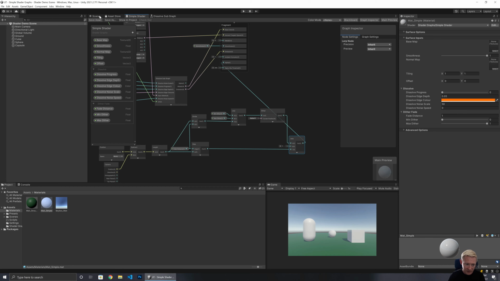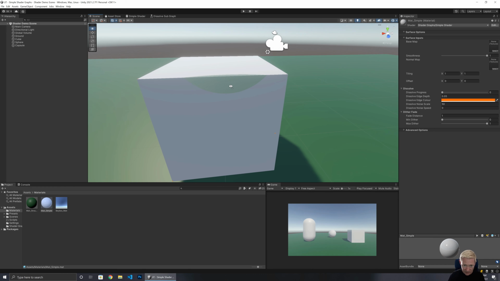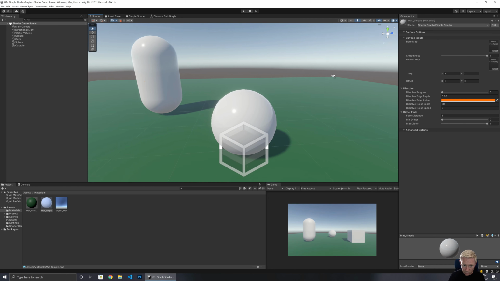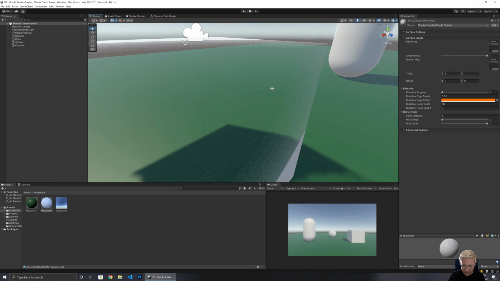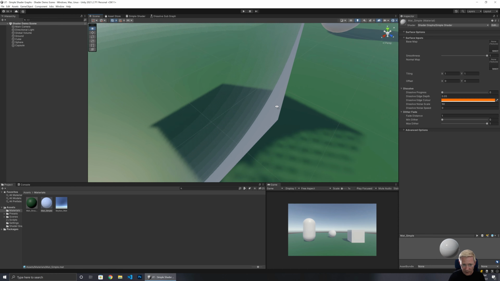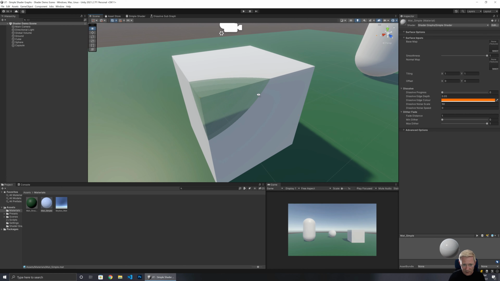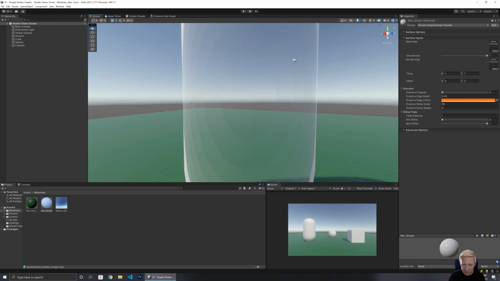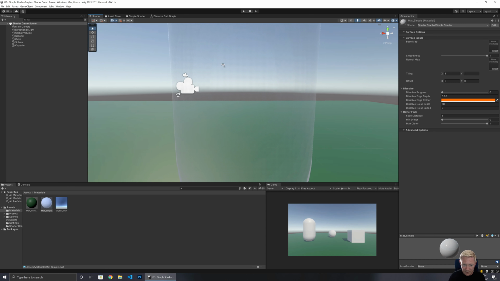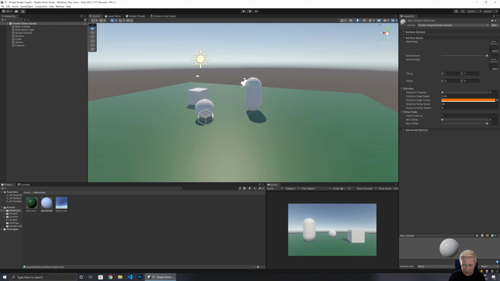Our fade distance threshold is quite low there, but we can already see that if I back away and start moving towards it, it is dithering out, but it dithers out entire sections of the object. It's not dithering out particular individual chunks, which is not great.